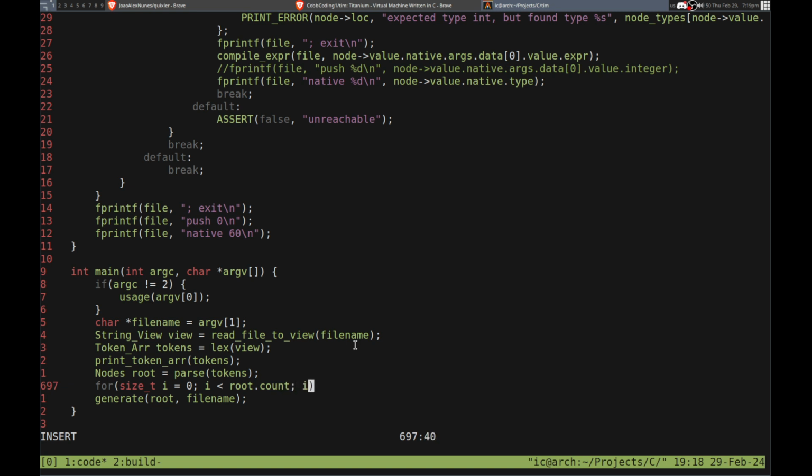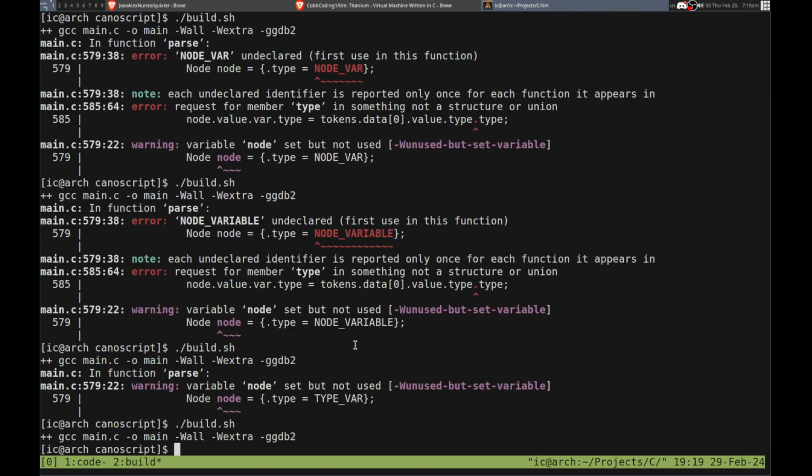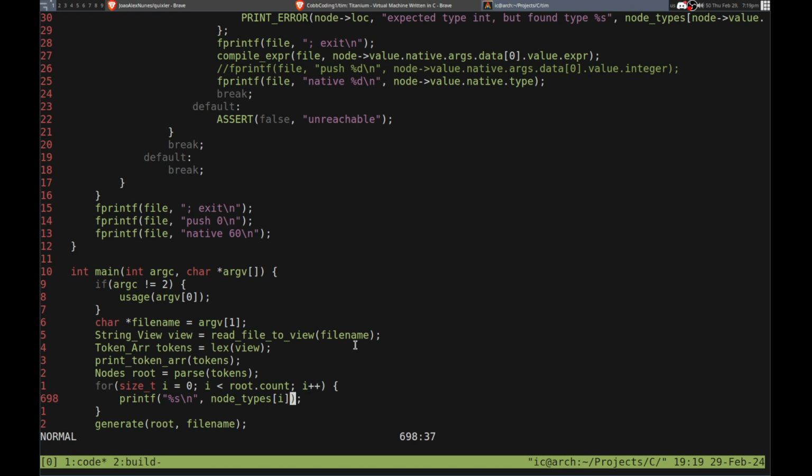Okay. And we would just print the type of it, I suppose. Okay, types. Yeah, that's all that we need to actually, that's not right. We need to do root.count, root.data I. That needs to go in the types. And it's going to be dot type. So that was kind of a mess, but done.